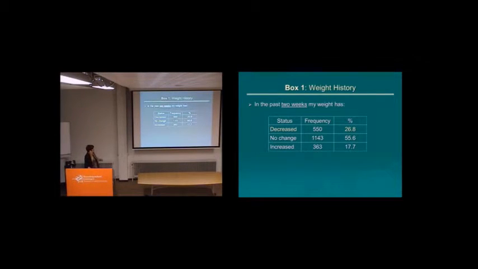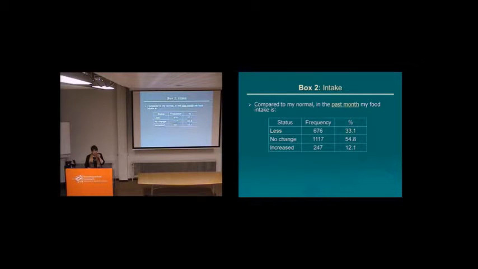So what we found is that of the patients, during the past 2 weeks, about 1/3 of them had decreased in the last 2 weeks. About half of them had not had a change, and about 17% had increased. So again, it's not just what happened a long time ago, but what's happening now that helps me address what's anabolic and catabolic. Compared to my last month, what have I been taking in? And so the patients would say about 1/3 of them, less than, no change. Remember, those percentages are darn close to what we just saw in terms of what had happened to their weight. So their intake and weight are very nicely correlated.